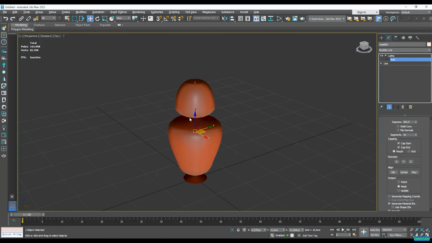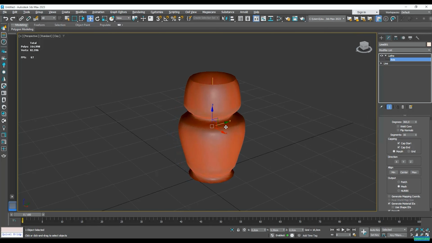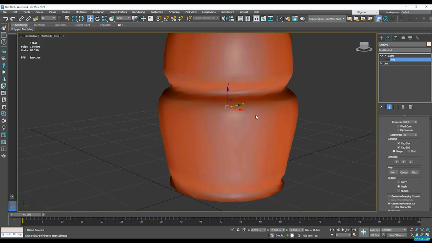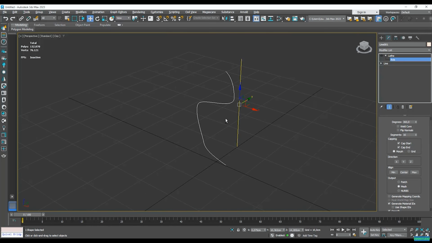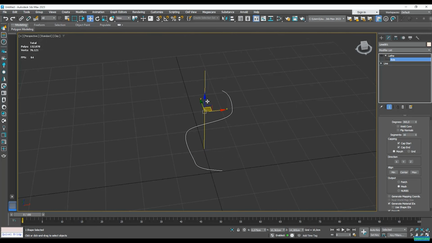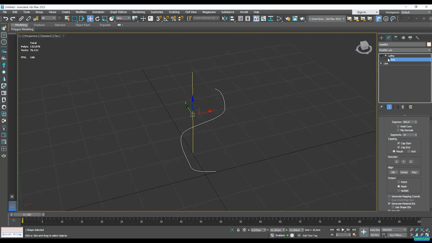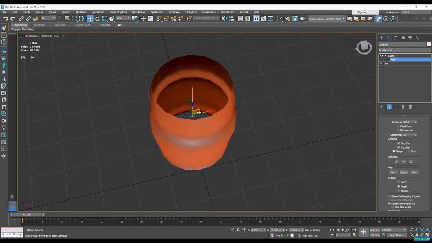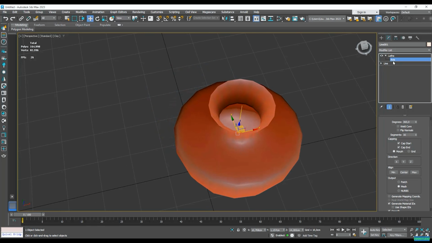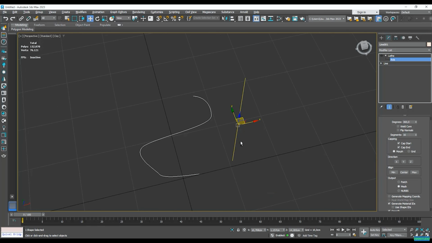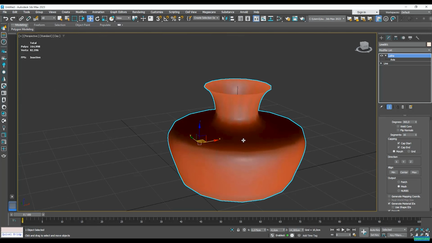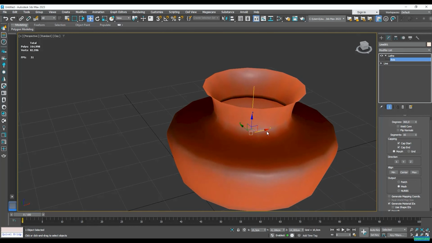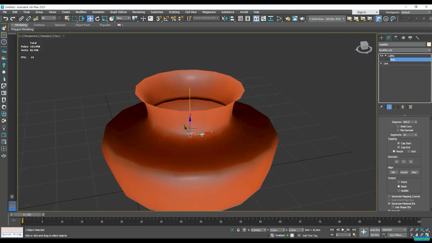I can also control it with my gizmo. So I'm just going to drag it out like this. So I'm going to just hide this. Okay, so this is my silhouette. And actually my axis is in the wrong way. So let's go back and change this to over here. So let's hide this. And the axis has to be at the same level as my silhouette here. Okay, so there it is. Let's actually make it a little bit bigger there.